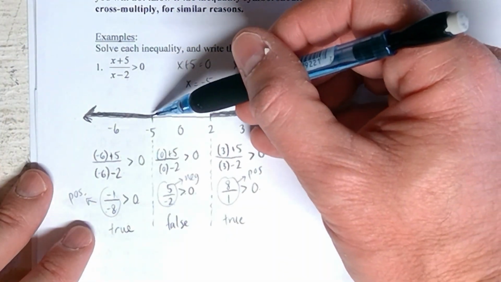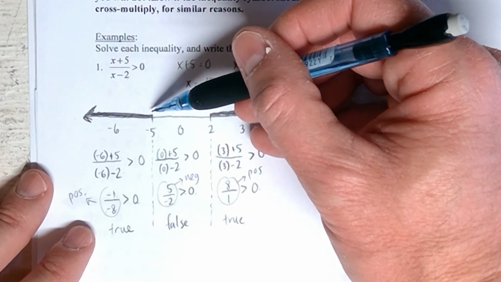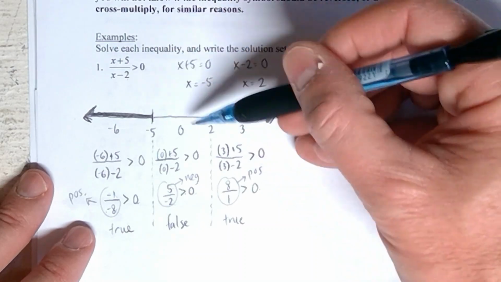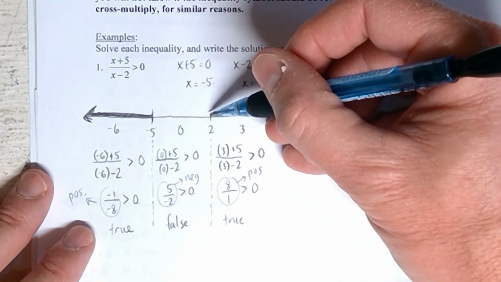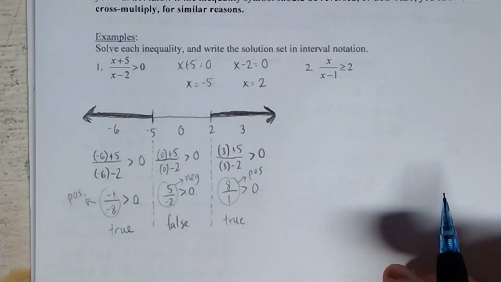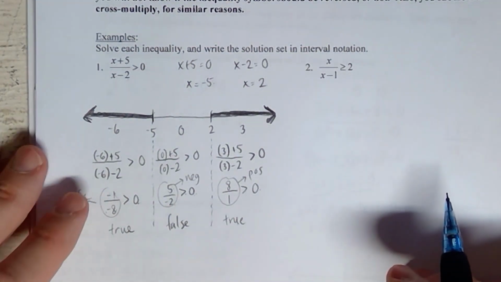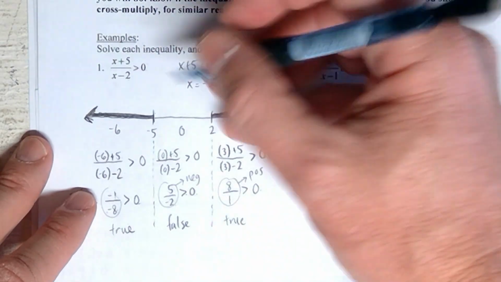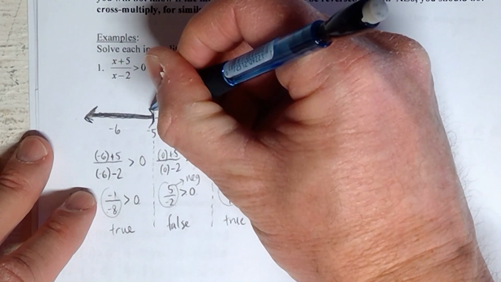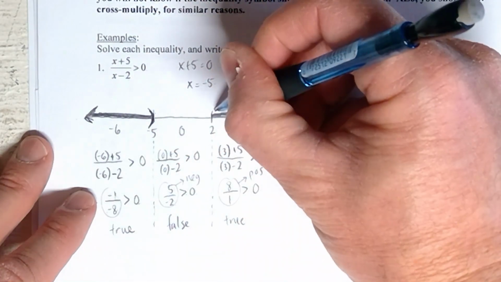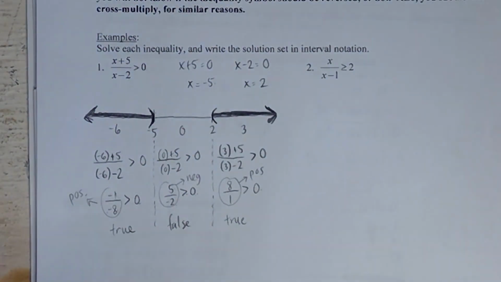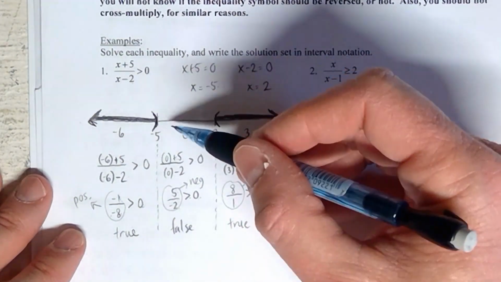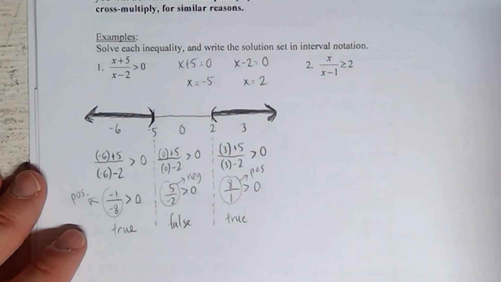Now, what do we do as far as the brackets? Remember, we have to do a bracket, either round or square bracket, when you have a shading on one side of a number, but not on the other side. We can see that that's true here with both -5 and with the 2. Okay. What bracket are we going to use? Well, because this is greater than, and it doesn't have the equal to, that automatically means that this is round and round, right? Just like we said in the previous video. And so we have round brackets on both of those.